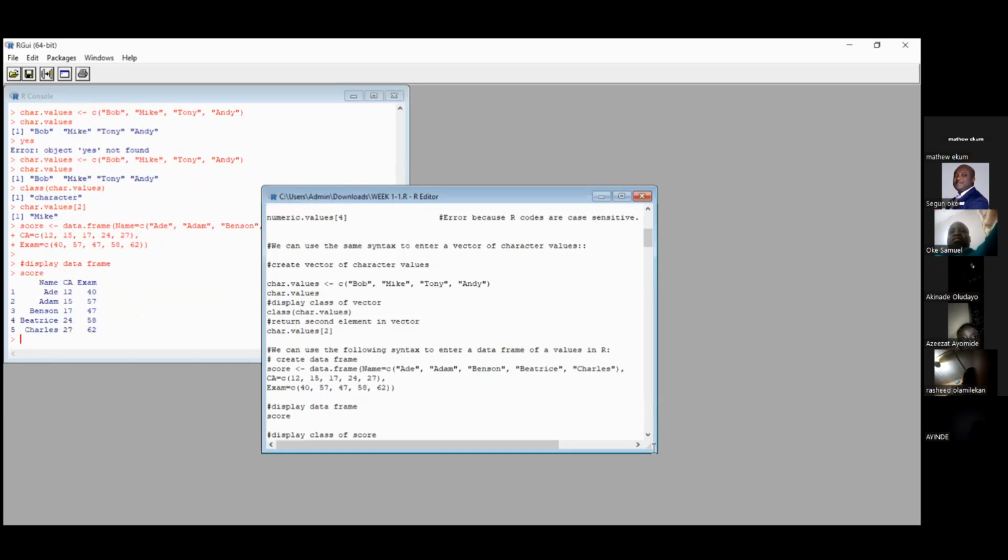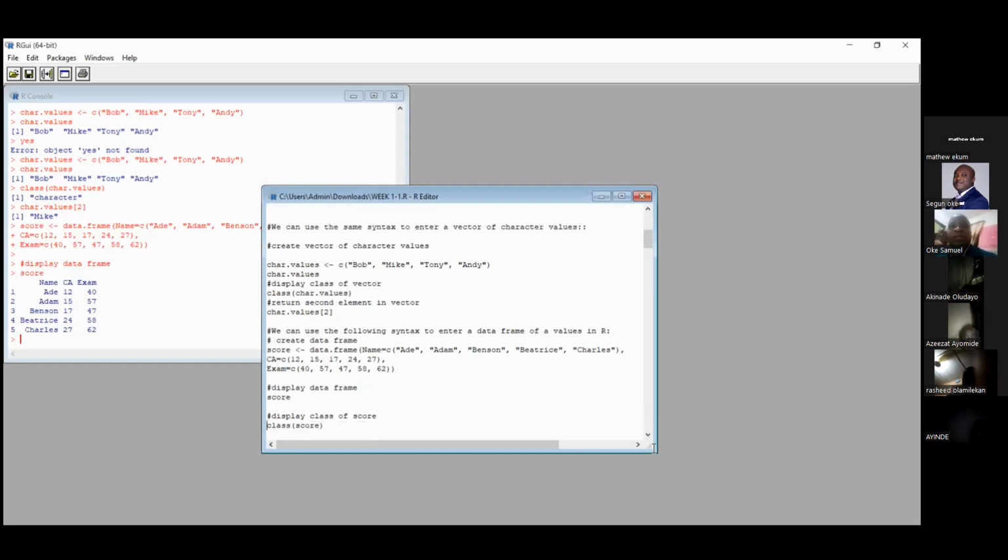The score is the data frame, and we have the name on the first column, CA on the second column, and exam on the third column.